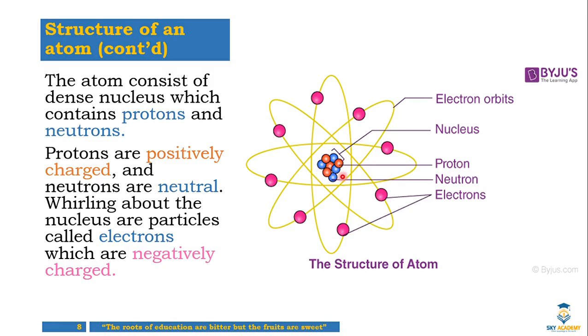Yes, this sketch is showing the nucleus. The nucleus, you see those blue balls and the red balls. Yes, those, when they are united together, form a nucleus. On the surrounding there are whirling electrons which are moving around the nucleus.